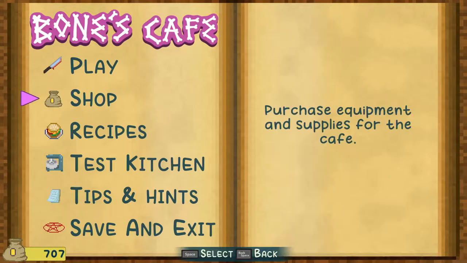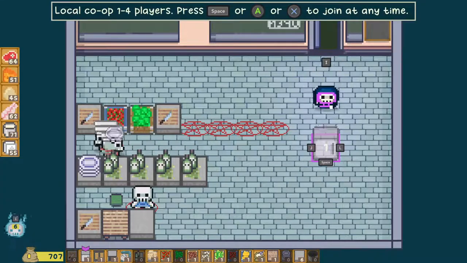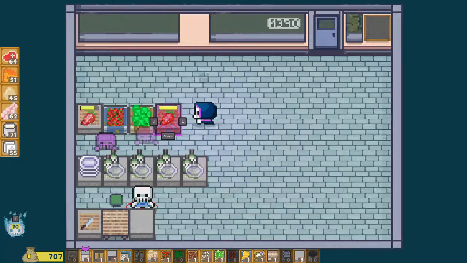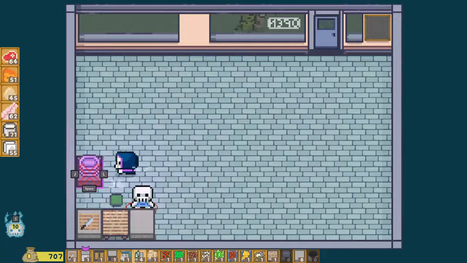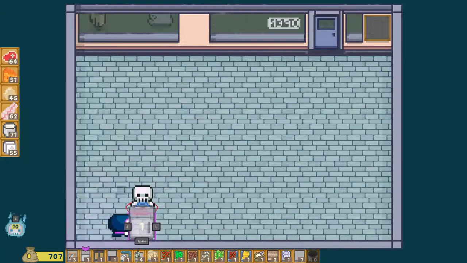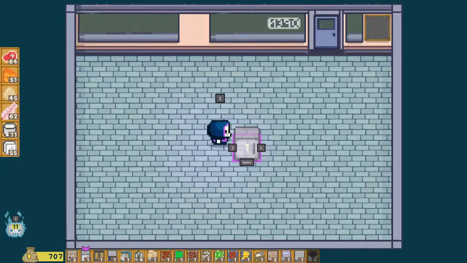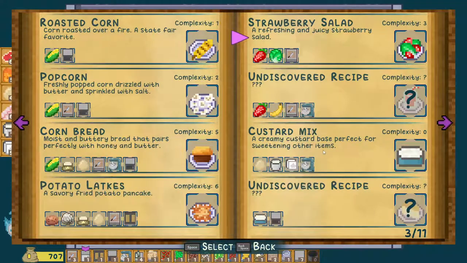Okay, so let's get into those other milk guys here. I want to get rid of these guys first. There we go. Get into our test kitchen again. Yes, master. Right, test kitchen. I think let's just take a look at those recipes again and see what we're learning today.